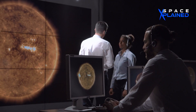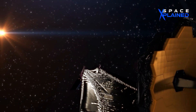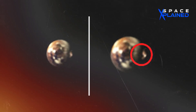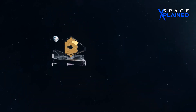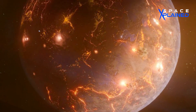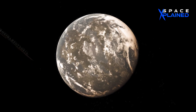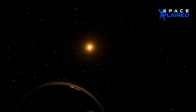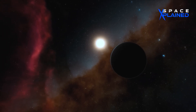Scientists eagerly anticipate the wealth of data future missions like the James Webb Space Telescope could provide, inching us closer to unraveling the mysteries of this fascinating exoplanet. In a breakthrough moment, NASA's James Webb Space Telescope has recently provided us with the clearest image of Proxima b yet. The telescope, famed for its ability to probe the atmospheres of distant worlds, has produced an image of a hot gas giant with evidence of water, clouds, and haze. This celestial body, markedly different from anything in our own solar system, orbits a star akin to our sun, but located hundreds of light-years away. The discovery marks a significant leap forward in our quest to characterize potentially habitable worlds beyond Earth.